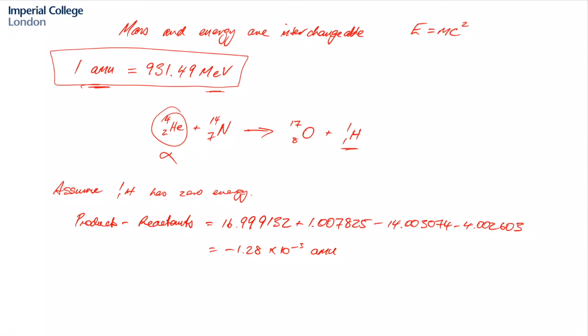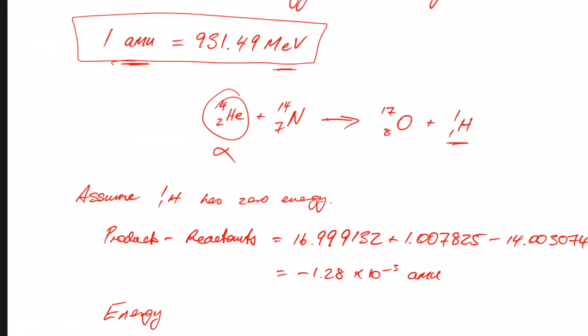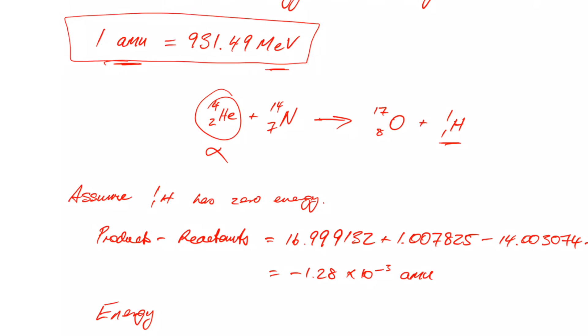So the energy corresponding to that - the fact that this is negative is saying that without any energy given to our alpha particle, the products would have less energy than the reactants. That doesn't make sense. A reaction won't proceed under those circumstances. So this is the energy that we need to, the minimum amount of energy we need to give to our alpha particle. And so that energy is equal to this. I'm just going to change the sign of it, but we could multiply it by negative 1.